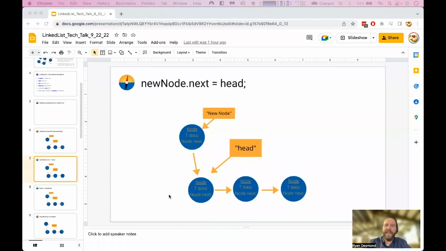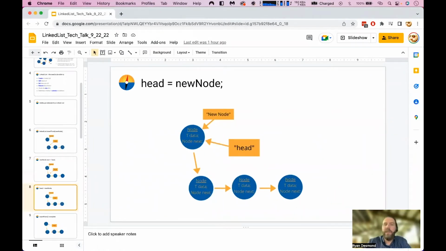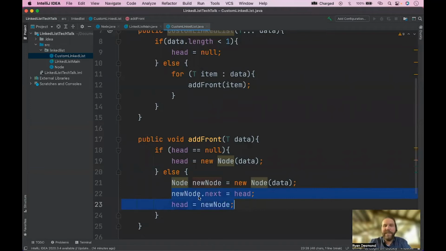It's that simple. By doing that, we've done this, where the head used to point at the previous first node, but now it points at the new node. And that works because before we did that, we said newNode.next equals head. So newNode.next points to whatever is at the front of this list. Once we have that reference established, then we can switch head. If we didn't do that, and we just said head equals newNode, and head was the first node in a list of a billion elements, we would erase that existing list and have a list of length one, consisting of just this one node.